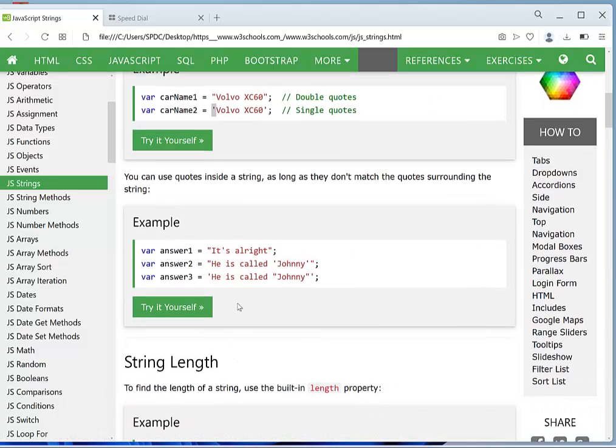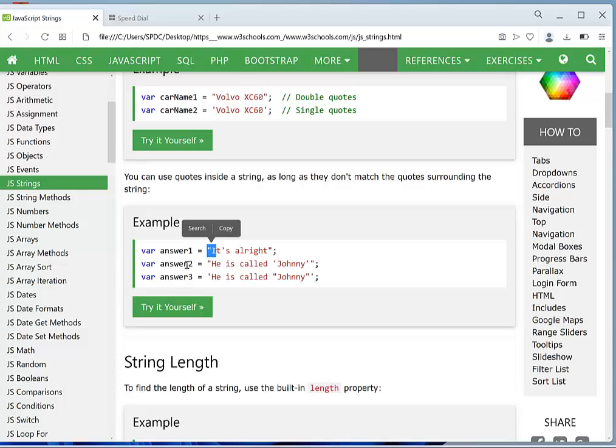So you can also use single quotes inside a double quote and double quotes inside a single quote, as the case may be. For example, if you look at this example here, you can see that var answer1 is equal to "It's alright", and so there is a single quote appearing inside a double quote.